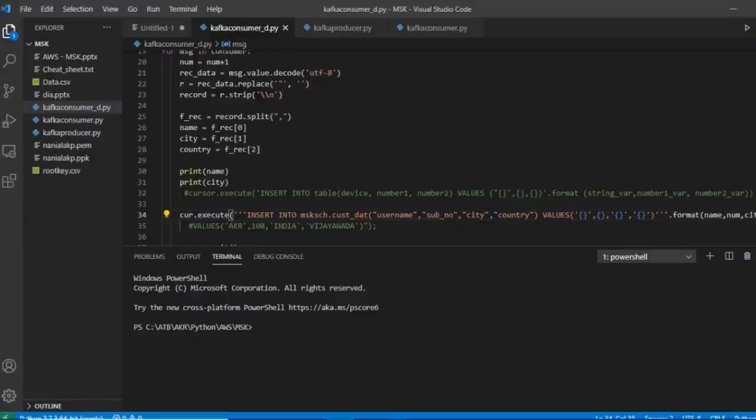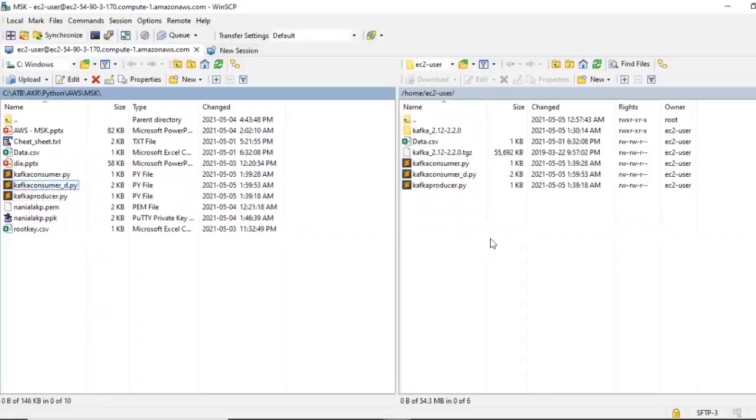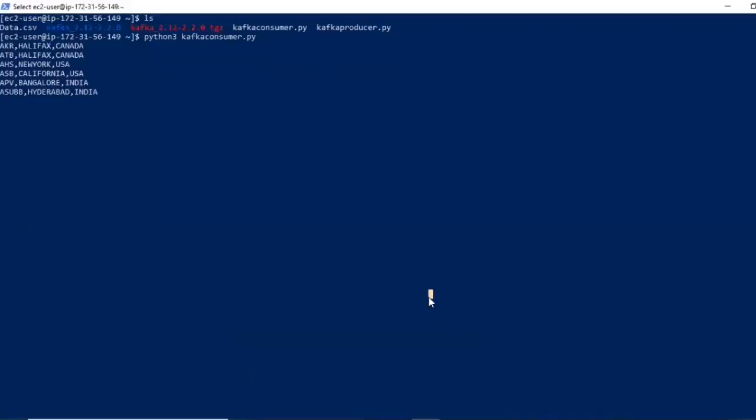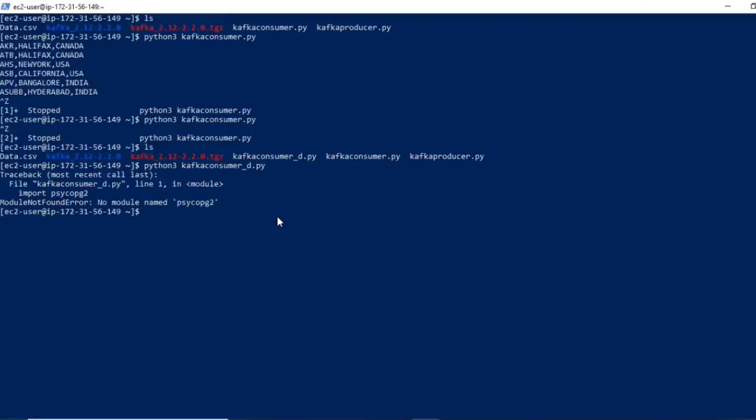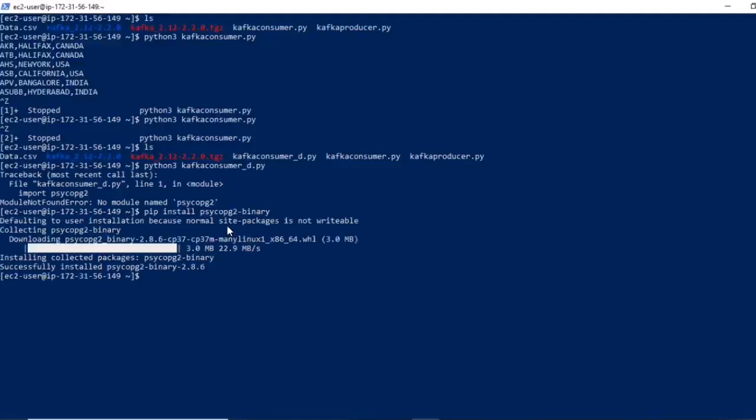Transfer this file to the EC2 instance. Now let me run it again.